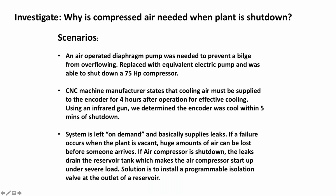So one thing you got to ask yourself is why is compressed air needed when the plant is no longer running? I can say I did an industrial audit for Textron, at the EZ-GO scooter plant, and they had a huge compressed air system, and it was running all the time. So I started digging into that, found out it was for a paint booth. So I went to the paint operator and I started digging more and found out that the paint booth that needed compressed air 24/7 had been removed 8 years ago. So they were running 500 horsepower of air compressors on the off shifts for a paint booth that no longer existed. So those are the things you got to dig into.